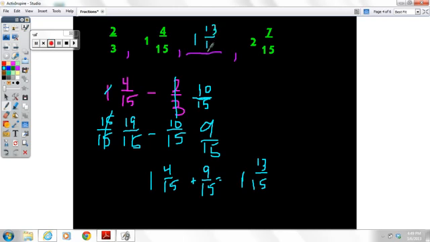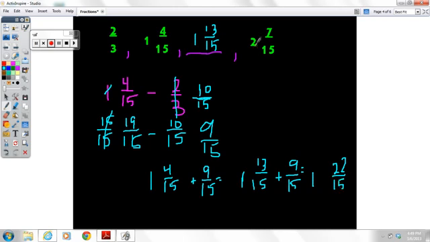So I'm going to check it again. I'm going to take this 1 13/15 and add 9/15 to it again. If I do it right, I should get 2 7/15. So let's see what I get. I would take 1 13/15 and add 9/15 to that. 1 plus the other whole number, there's no other whole number, is 1. 13 and 9 is 22. The denominator stays the same. I have 1 22/15.